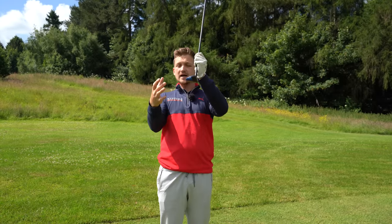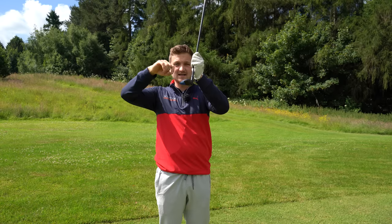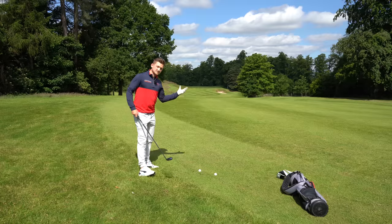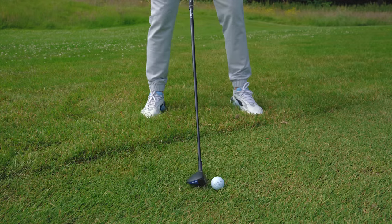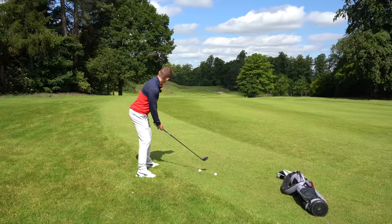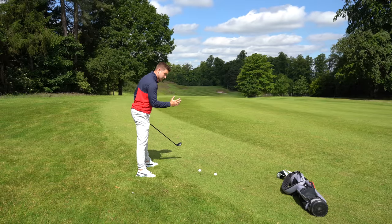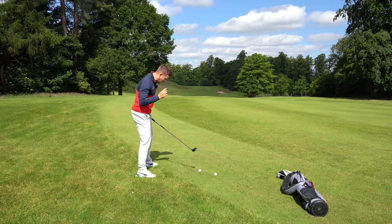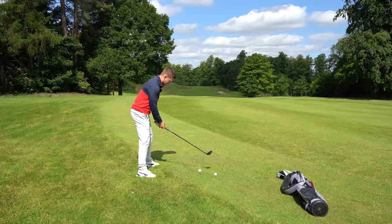The club has a bigger back to it, which allows manufacturers to get the centre of gravity lower and further back, popping it up into the air. So when you've got a nice fairway lie, club head inside your left heel, shoulders close to level — maybe the right just a little bit lower than the left — and that concept of bruising and brushing that ground, let's say two golf balls past. Nice and simple: two golf balls past as you're trying to bruise and brush that ground.